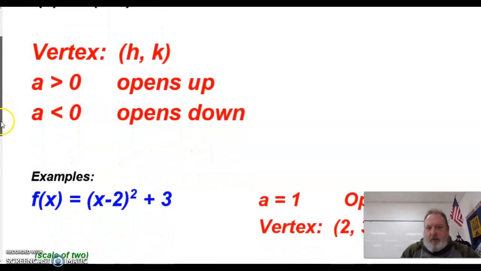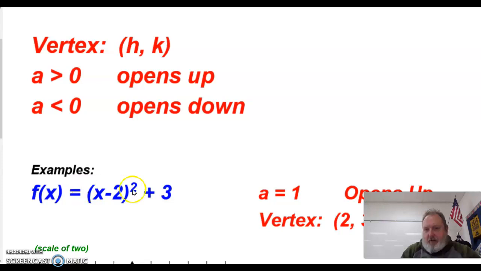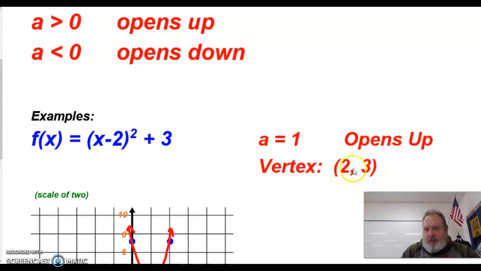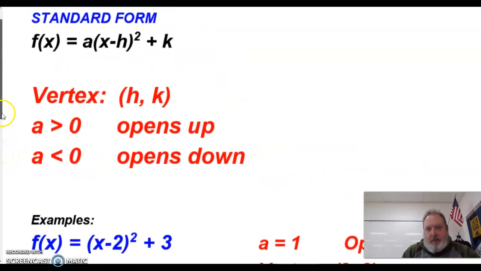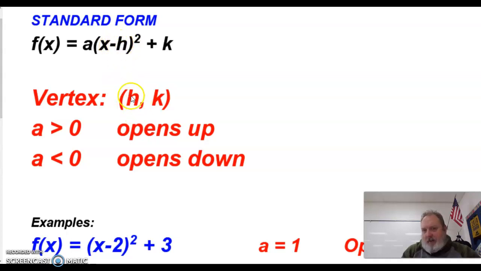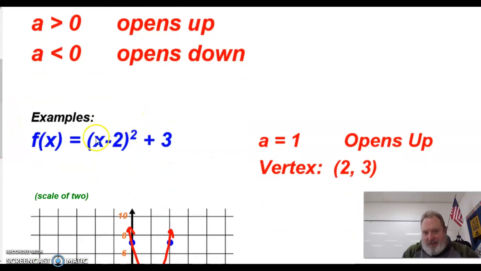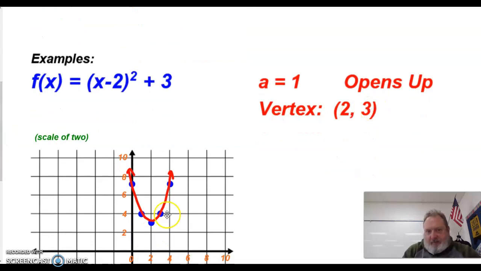So if we look at this very first one here, we see we have a positive a value, which happens to be 1. So we know that it opens up. And our vertex is at (2, 3). So our h value here is 2. Our k value is 3. I want to backtrack just for a second because this is minus h in the formula. So your value of h is the opposite of what you would see in the parentheses. k value, whatever you see here, that's the value of k. h value is going to be the opposite of what's in the parentheses. So here you see minus 2 means our h value is positive 2. So we got a vertex at (2, 3).